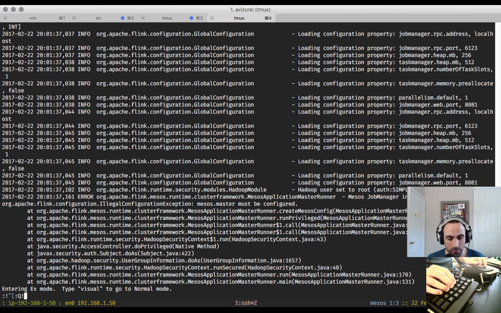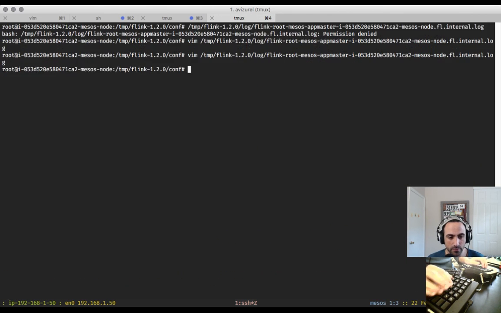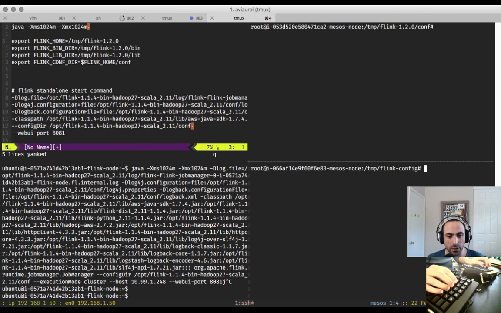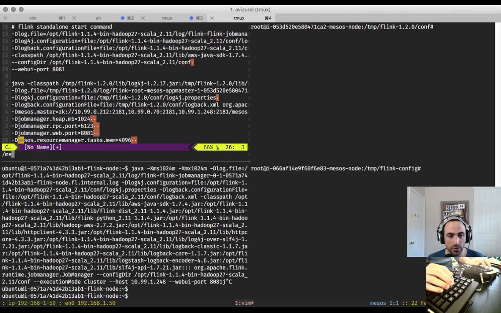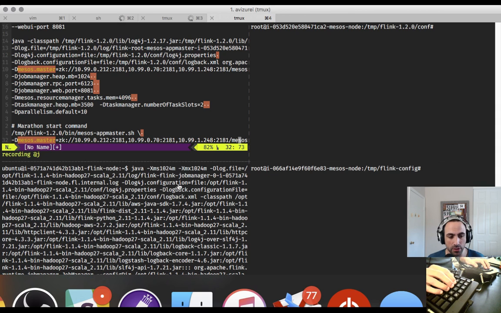Now, Mesos master is configured. So let's see why it thinks that it's not configured. So mesos.master. So mesos.master zookeeper. Yeah, so mesos.master is actually working.